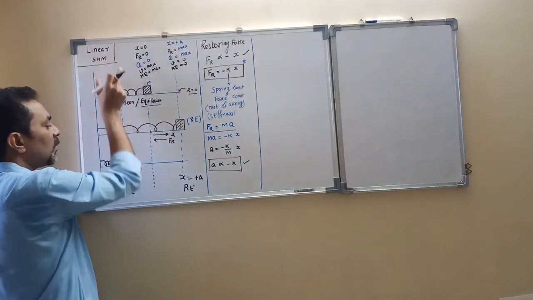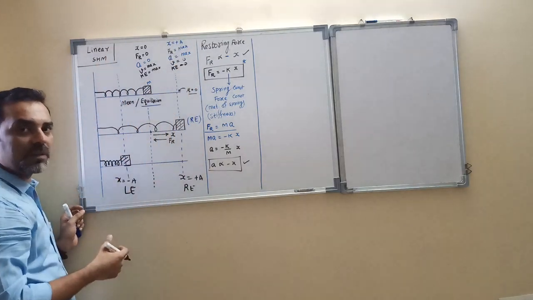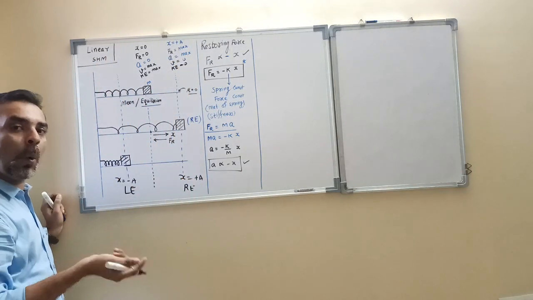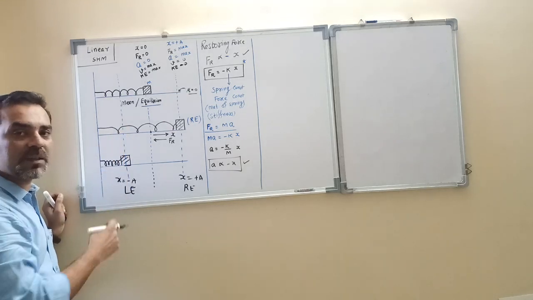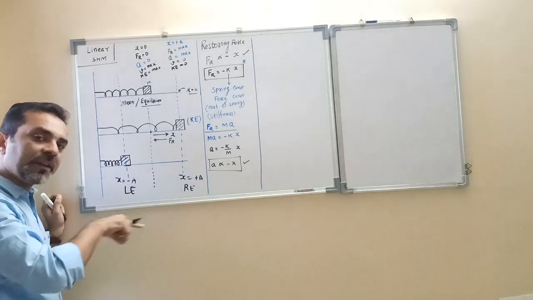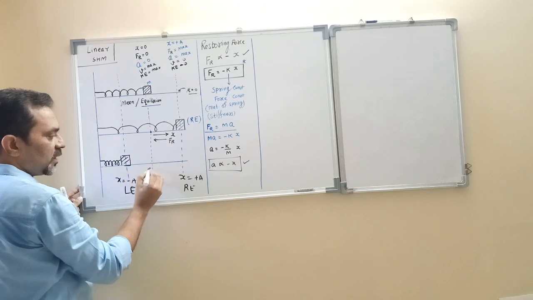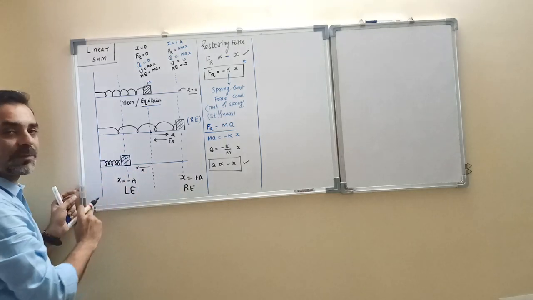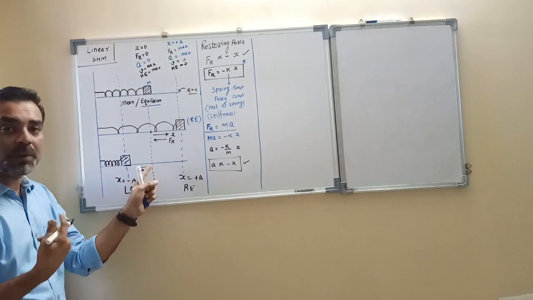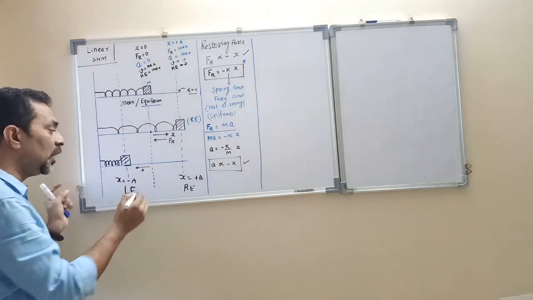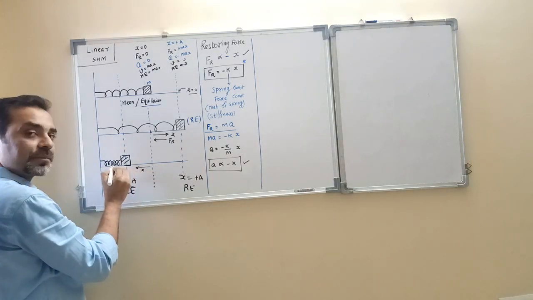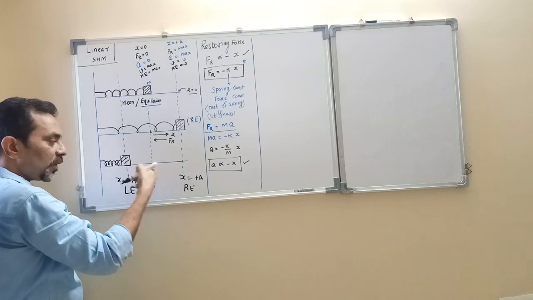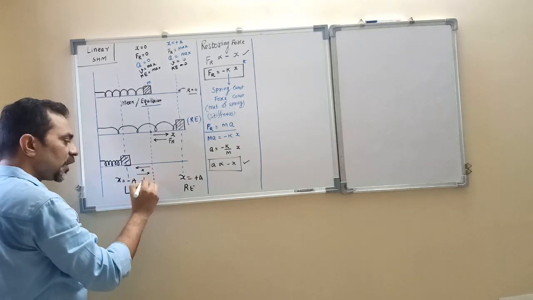I'm not writing these parameters over here. Left extreme पे भी same parameter, extreme position पे same parameters होंगे. Once again I can say kinetic energy इधर भी zero हो जाएगा. It will stop, and again tell me, अगर वो ये direction में जा रहा है from here to this direction, ये direction में जब displacement हो रहा है, क्यों आगे जा रहा है, क्यों stop नहीं हुआ? Because of inertia. It has some inertia. So when it goes आगे, I mean towards left side, can I say restoring force ये direction में लगेगा.